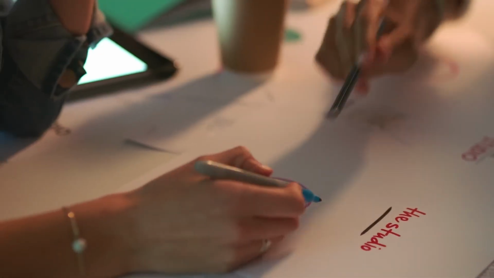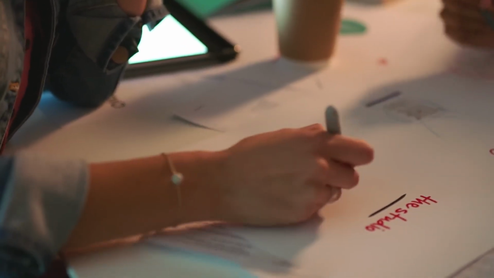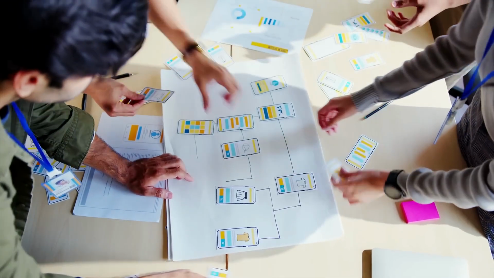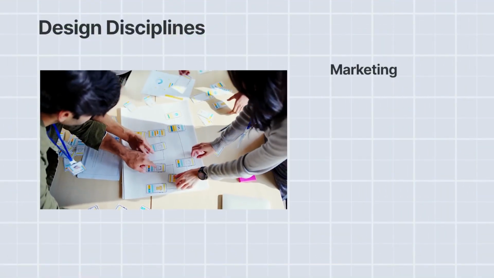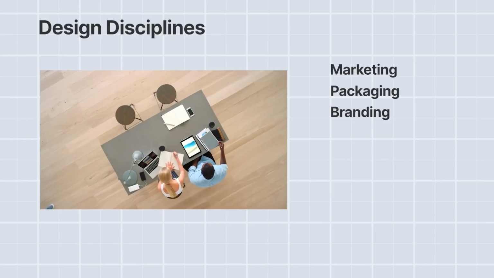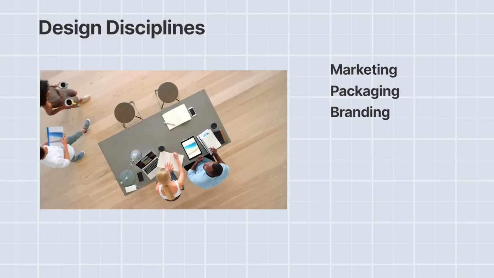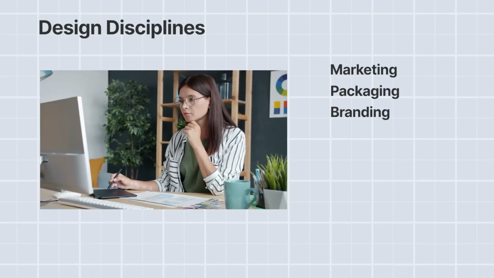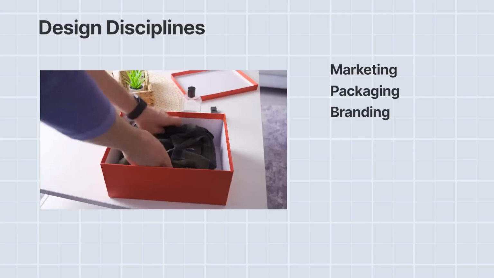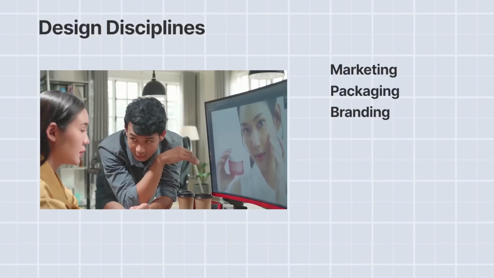Graphic design per se is the creation of visual compositions to solve problems and communicate ideas through design elements like typography, imagery, color, and form. There is no one recipe to do that. That's why there are several disciplines. So we can talk about marketing or advertising, packaging, and visual identity or branding. Designers make sure we're hitting those points through the successful use of graphic design elements, making sure that a brand looks cohesive not only in packaging but also in communication and graphic language.